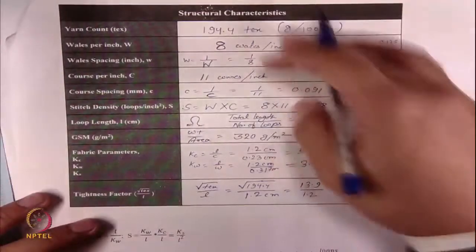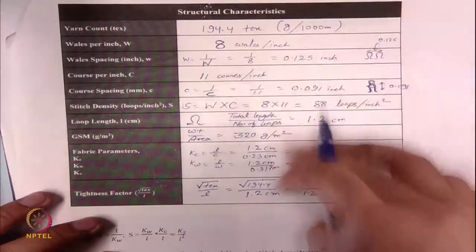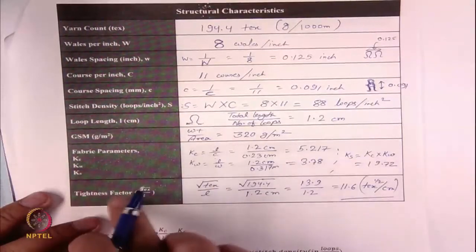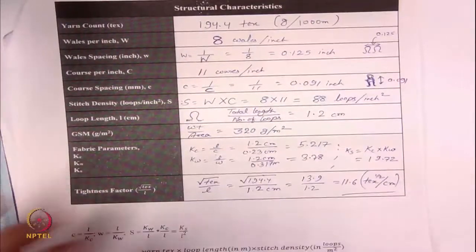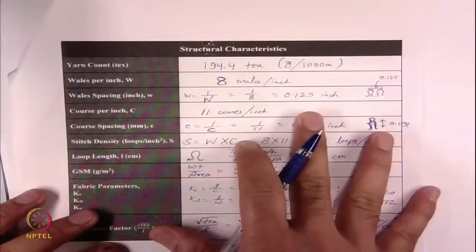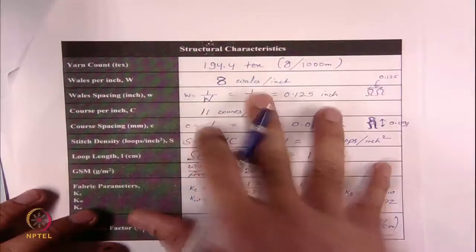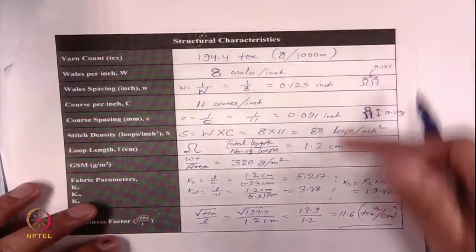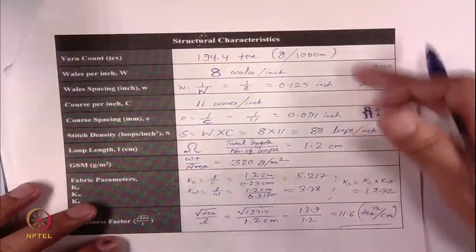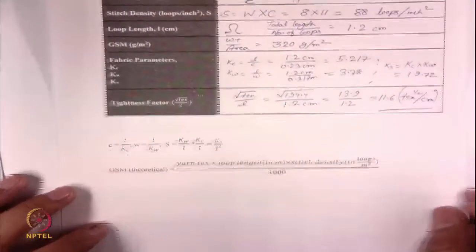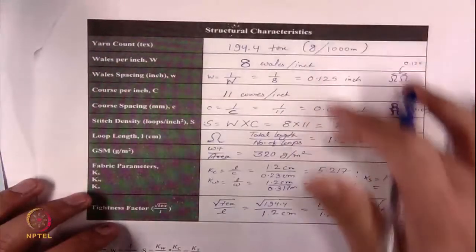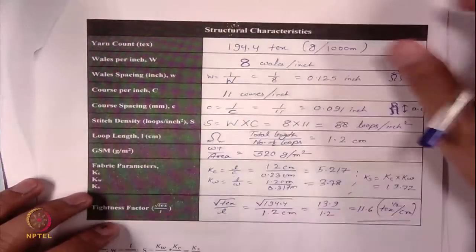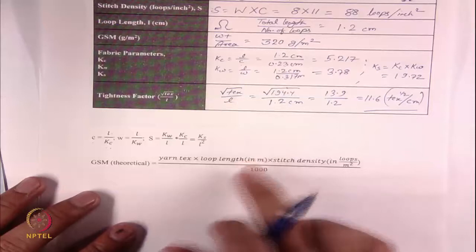Some of the things you might be able to absorb at this moment, but especially the fabric parameters and tightness factors have some significance. I am going to cover this in detail maybe in the 3rd and 4th week. But for the time being, this is the whole analysis everyone must do whenever they play with knitted structures. And we can make comparisons when you have many fabric structures. The other thing which is very interesting is that if you have made some mistakes for some reason, you would be able to easily check the correction.